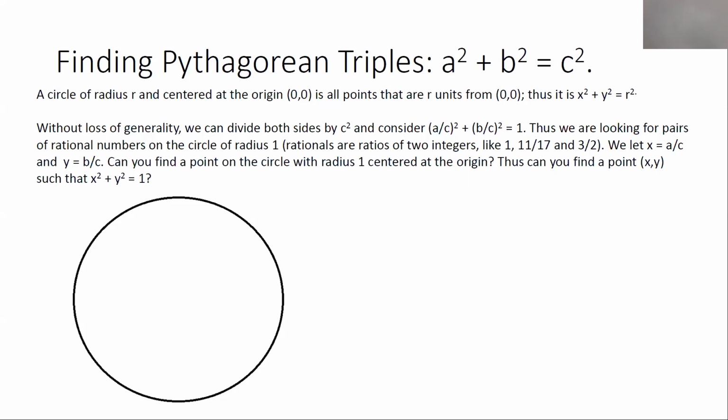So the first question is, I want you to take a circle of radius 1. So can you write down a point xy such that x squared plus y squared equals 1? Don't say it out loud, just write it down. Can you give me a choice for x and y such that x squared plus y squared equals 1? I think there's a couple of ones that are pretty easy to find. So you have to give me a value of x and a value of y such that x squared plus y squared equals 1. So just write it down.